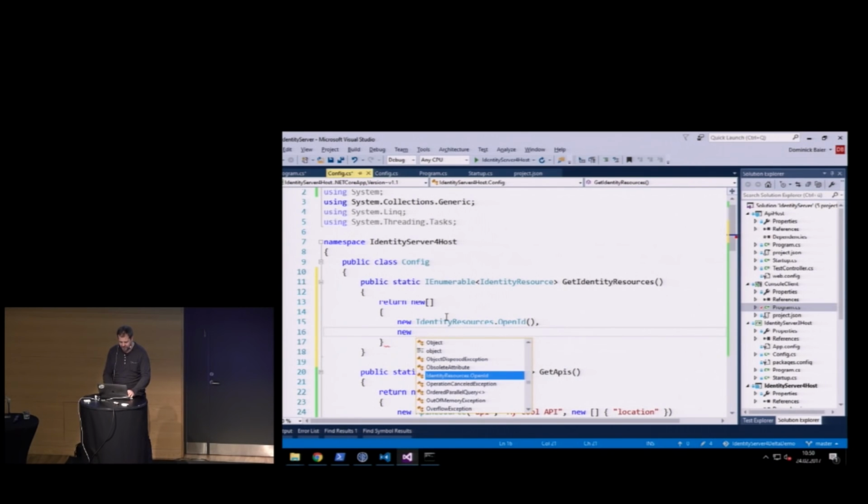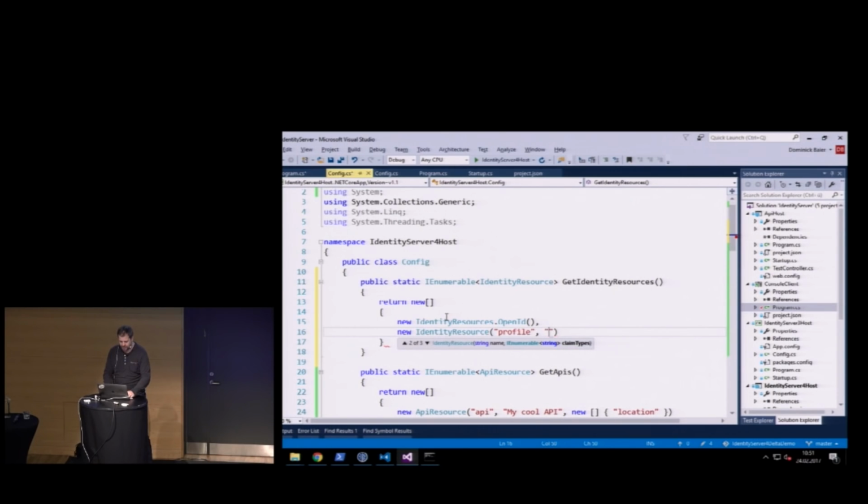And the profile is a custom one. So let's do a new identity resource. Give it a name, profile. So whenever somebody asks for profile, we can return, I don't know, whatever we want.